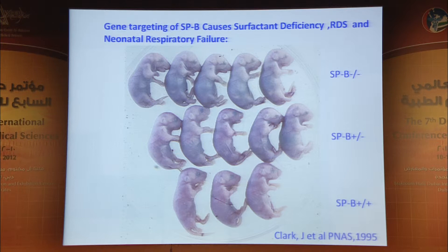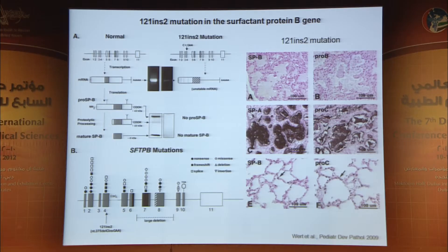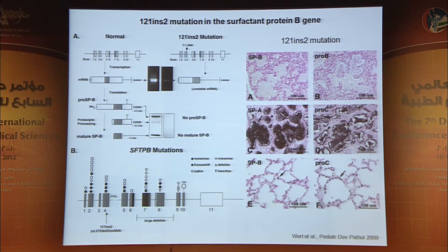One of my previous fellows, Larry Noji, now at Johns Hopkins, identified the first patients — full term infants with cyanosis, grunting, and retractions — who don't recover from normal intensive care and ultimately die from respiratory distress because they have mutations in the human surfactant protein B gene. The first patients have a 121 insert mutation that blocks production of the mRNA and therefore no SPB protein. We made antibodies against both pro-SPB and SPB, which can be used for diagnosis of infants or families who might have this severe lethal lung disease.